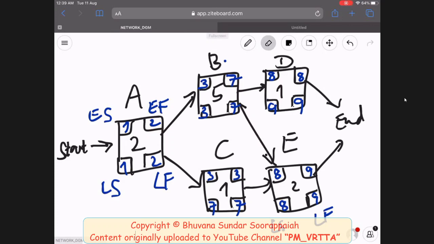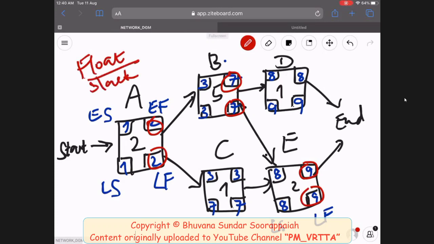First thing you see, the float of the critical path is always 0. The late finish and early finish is the same, only for the activities on the critical path. That means you cannot in any way finish an activity before day 7 for B, but you must also finish it by day 7. So you cannot start earlier than day 7, but you can also not finish later than day 7. There is no wriggle room. So the float of these activities on the critical path is 0.